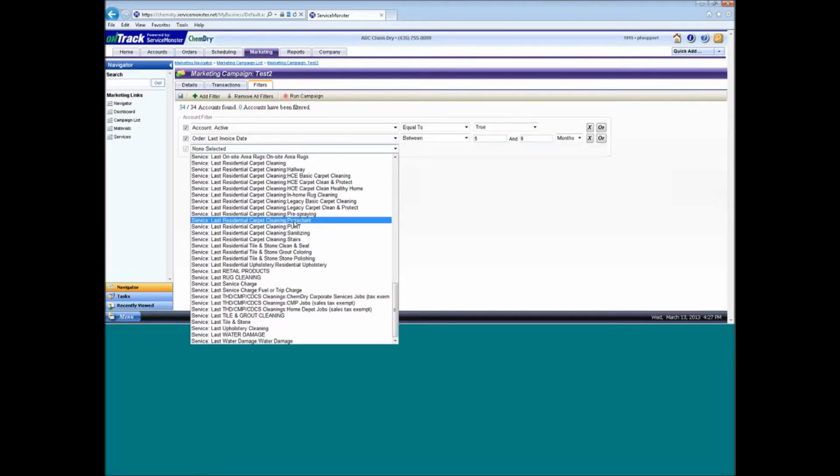I mean, it gets as detailed as you want it to get, or it can be as easy as you want it. And kind of what happens when you go to set these up, I know that I'm running through this and it looks really complicated. But what will happen when you're ready to run this, you can call our support line. We've got unlimited free support. And we'll walk you through setting these things up. We can help you with the filters. We can kind of spot check everything, make sure it's all good, and then help you run the campaign and kind of walk you through the steps.